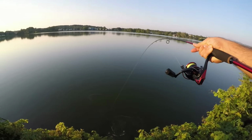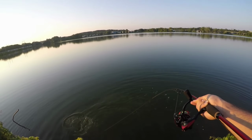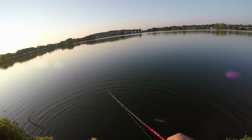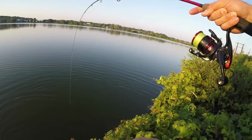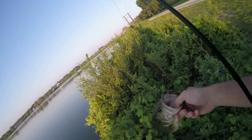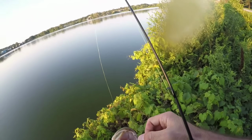There we go, first one of the night. It's a decent fish. So what were we doing there? Going up this side because this side is now all in the shade. Yes, finesse in the shade. So this guy looks like he's hooked pretty good, keeping that rod bent. Woo, don't want to bust that line. Finally got on a fish. That's a solid little fish. 1.5 pounds probably. We'll take that little guy.